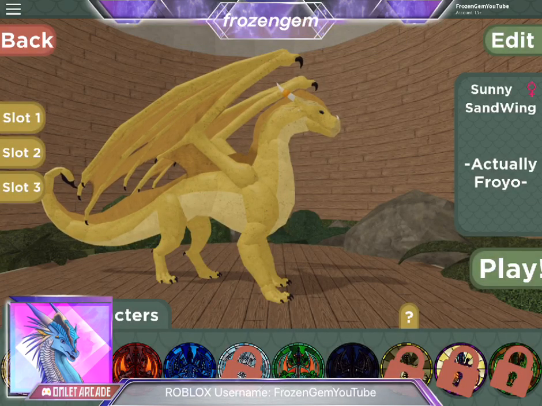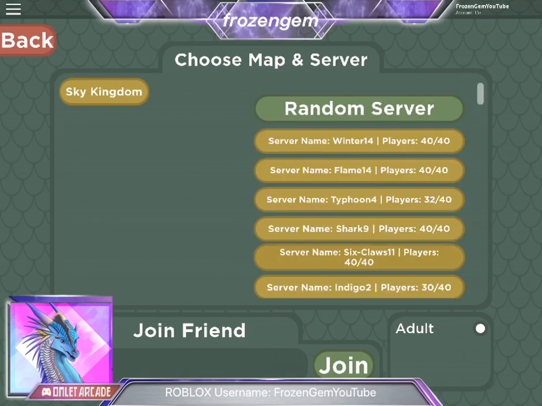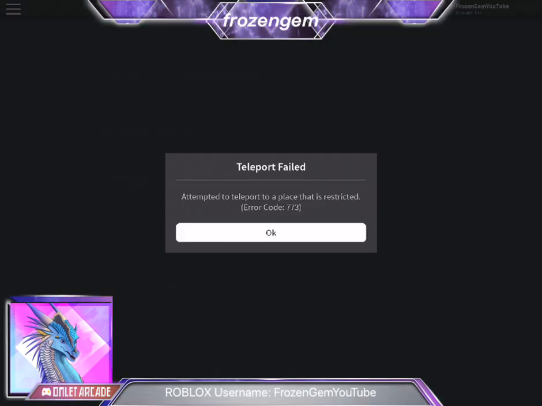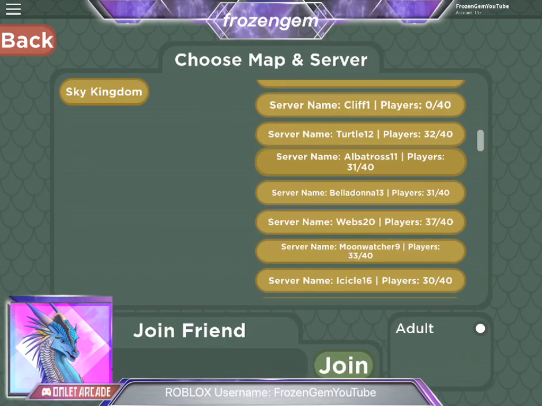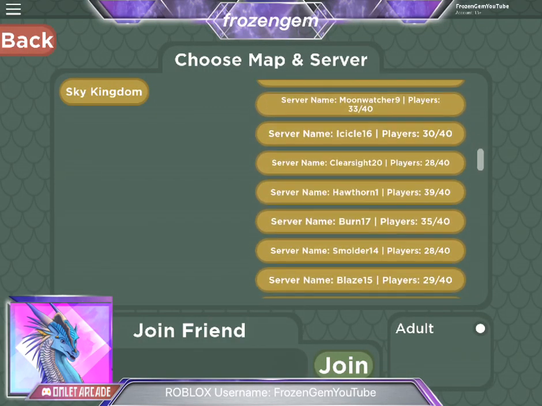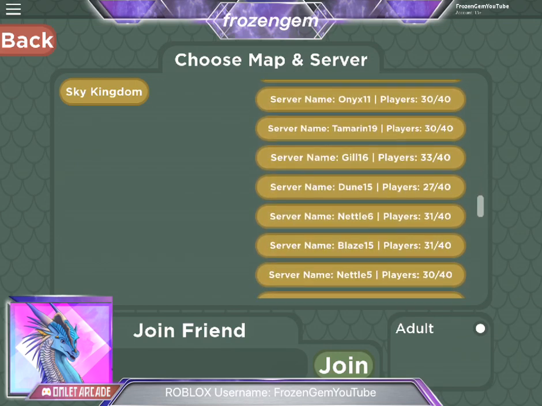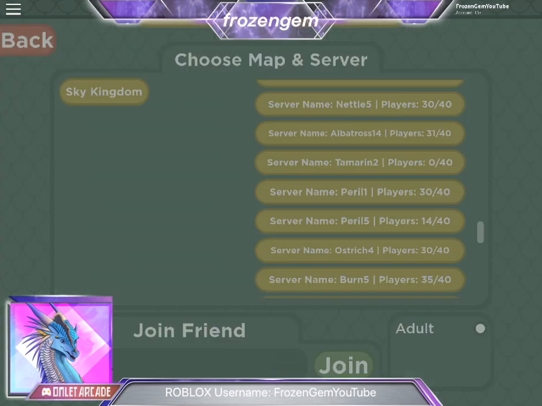Okay guys, I guess we'll play and I'll tell you what server I'm gonna go on. If it'll show, that would be great. I'm gonna choose a server with like naughty. Oh, Cliff One. That's the server I'm gonna go on. Oh, never mind. It's restricted. That's why it has zero players on it. I'm gonna choose one with the least amount of players. I'm guessing Tamarind 2 is restricted too.